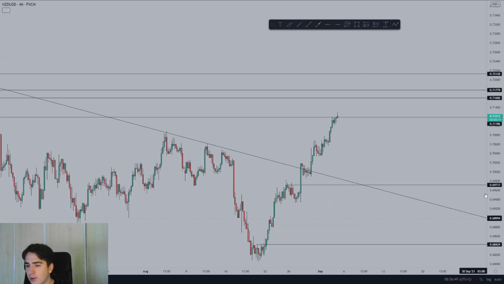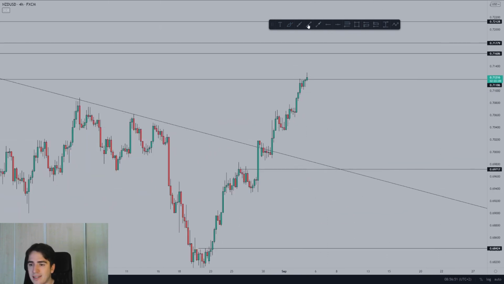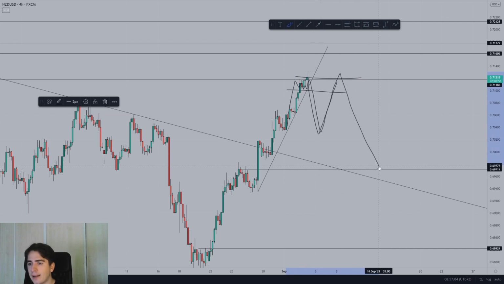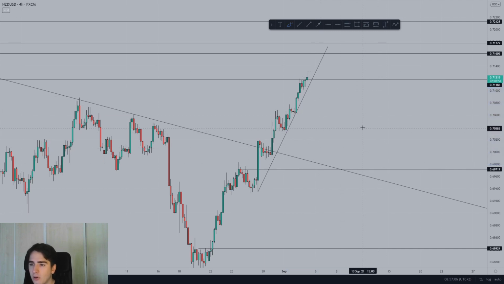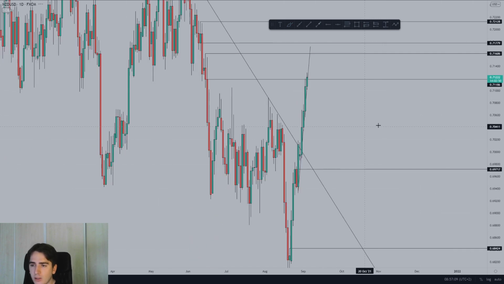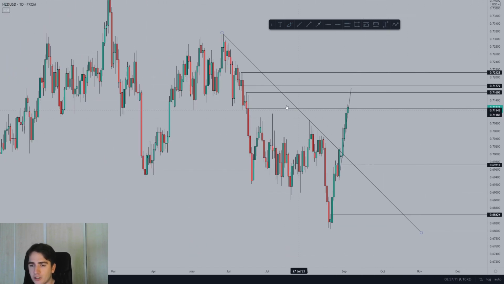Going in towards the 4 hour, of course, you can't just start randomly shorting this pair. You're going to have to look for, let's say, a trendline break, a new structure to be formed, so something like this, and then push back up, create supply up above over here in the form of a rally, a base, a drop, pull back, then another drop on which we can then take an entry. Because at the moment you could just start randomly shorting it, but I wouldn't be a big fan of that. So these are the levels that I'm looking at. Maybe a push up a little bit higher in towards 0.71331, but all in all, I am looking for a pullback on this pair.